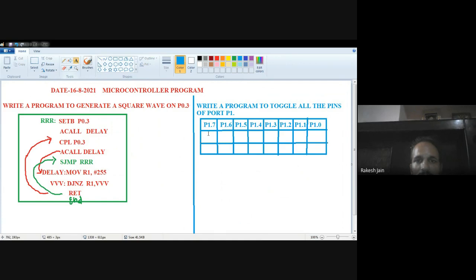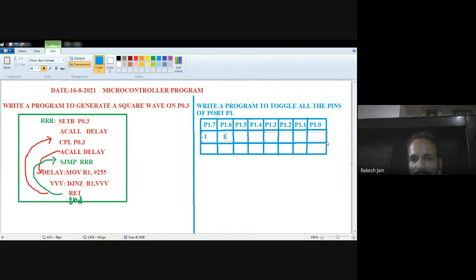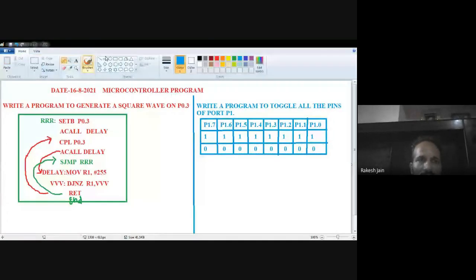We want the total port to be in the format of 1 and 0. One time all the pins are 1, and one time all the pins are 0, and in between these two values there is some delay.